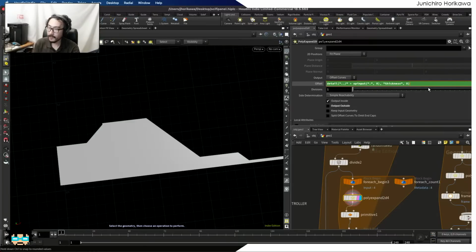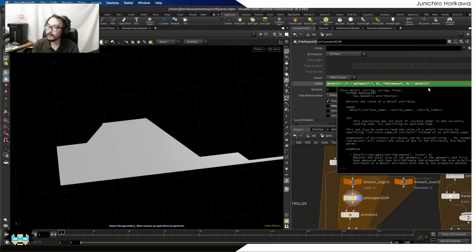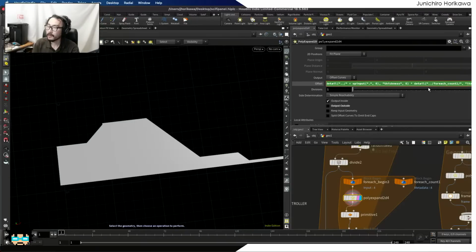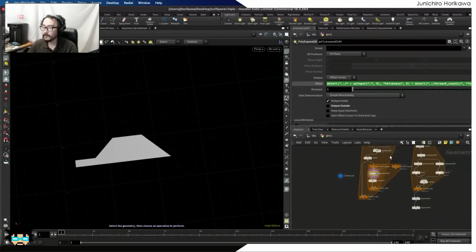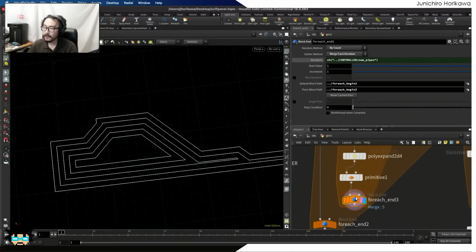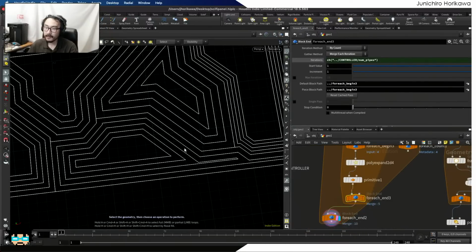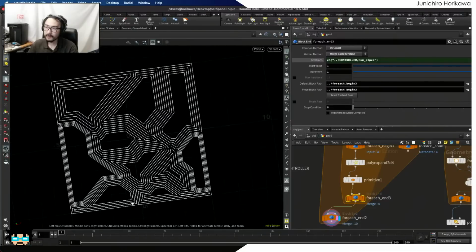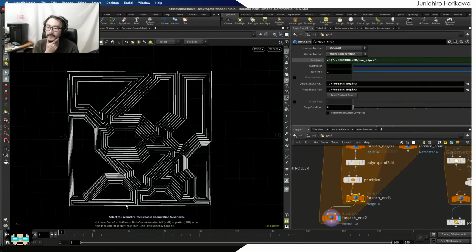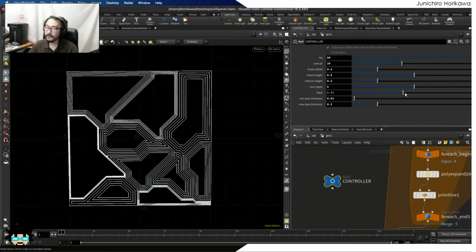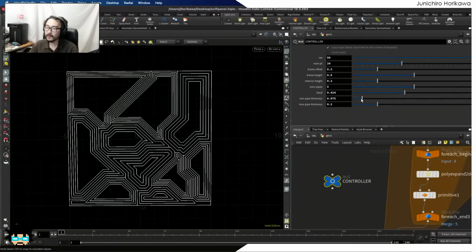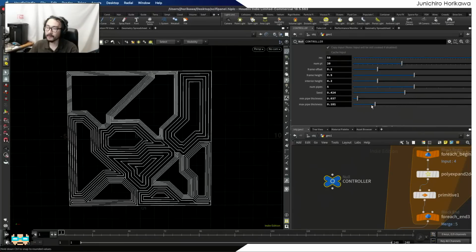I'm going to multiply it by detail for each count 1, iteration 0. Right, as an output, what do I get? Okay, looks nice. And this is the result that I get. This already looks like some kind of sci-fi like pattern. Yeah, looks nice, I think. Now let's see if I change the seed. It changes the thickness. You can also control the minimum thickness for the random and the maximum thickness.